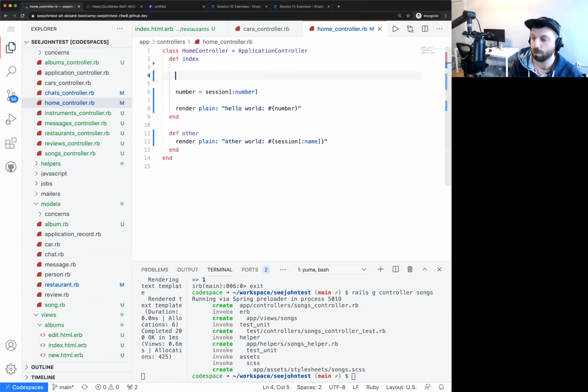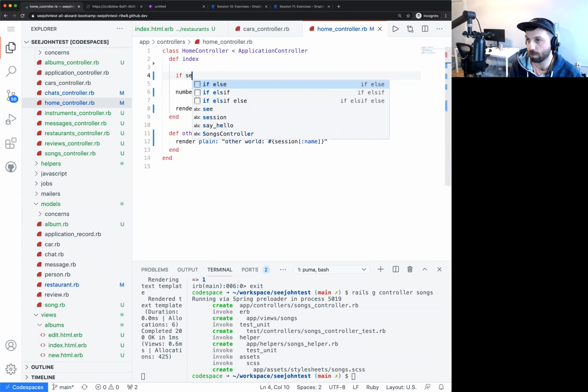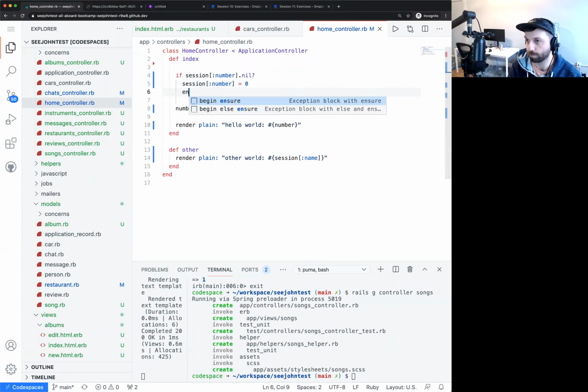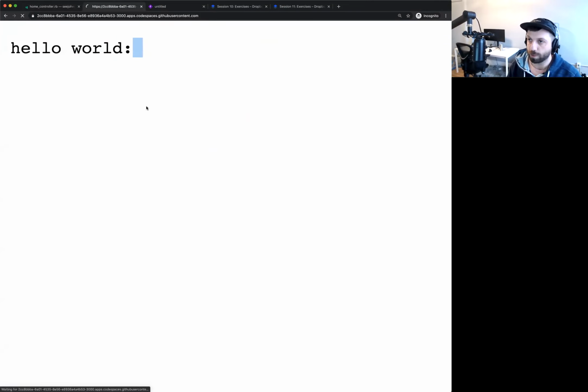Now let's add some more code. If session of number is nil, session of number equals 0. Now let's refresh the page and we're going to see 0. We can refresh over and over again and we can see 0.